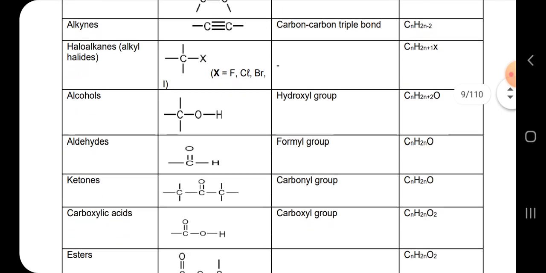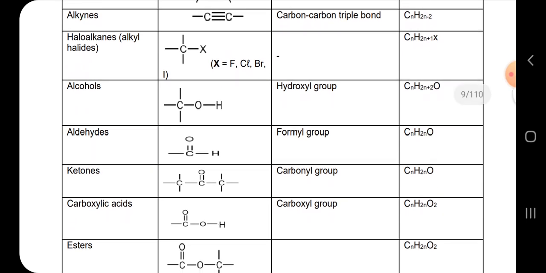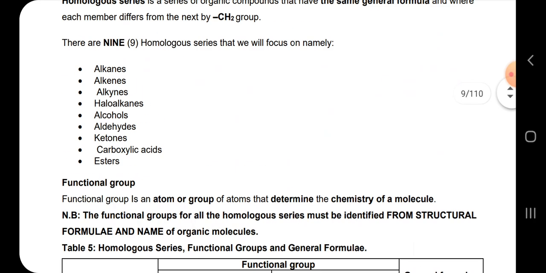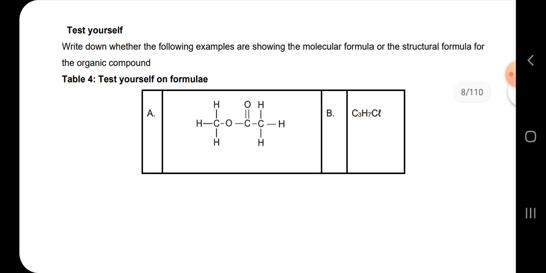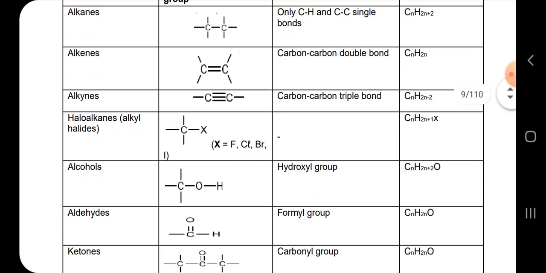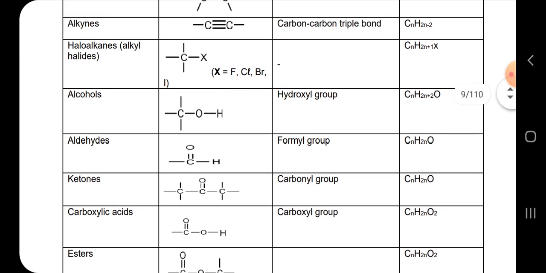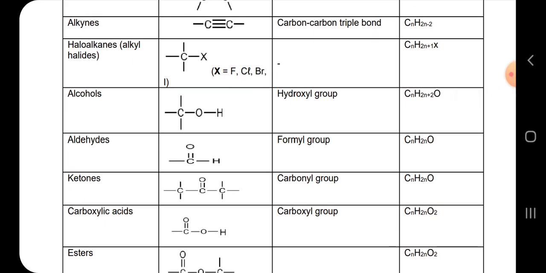So for you to identify an alcohol, you will have the C at the end bond with OH. The carbon will bond with OH. Let's see here. Here we have, oh, it's only bonding with O, so it's not it. I was trying to look at the structure. So it's an alcohol. C and OH, OH is at the end. That is alcohol. And then we have aldehydes.